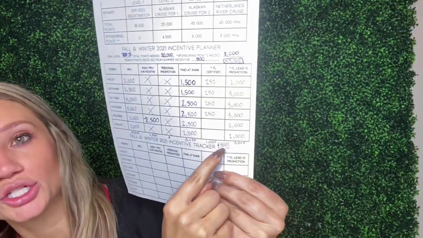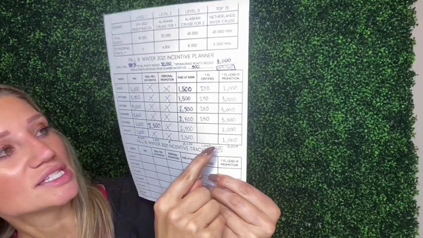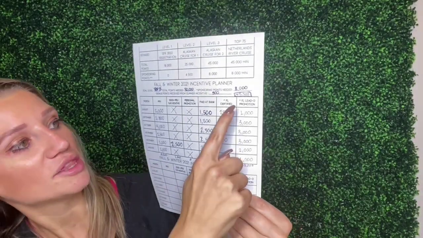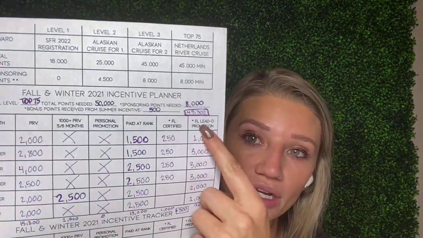Okay, so all the points totaled up here at the bottom, plus my extra bonus points from the summer incentive. So then I totaled all those up, and that was the number that I put up there, okay? So then I have my number up here, all these points. It's a lot of numbers, you guys, I promise, but it's not that hard if you break it all down the way I did and use these sheets. You can print out multiple of these sheets and redo your math every time.